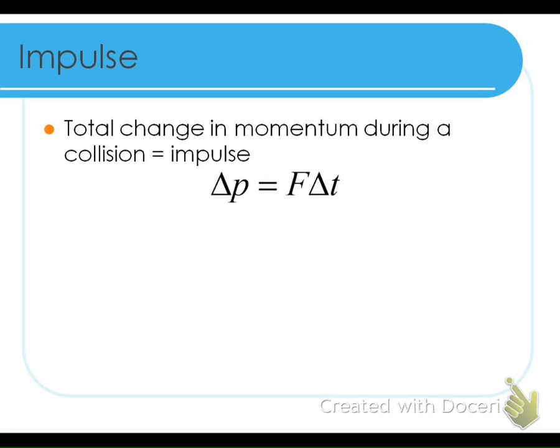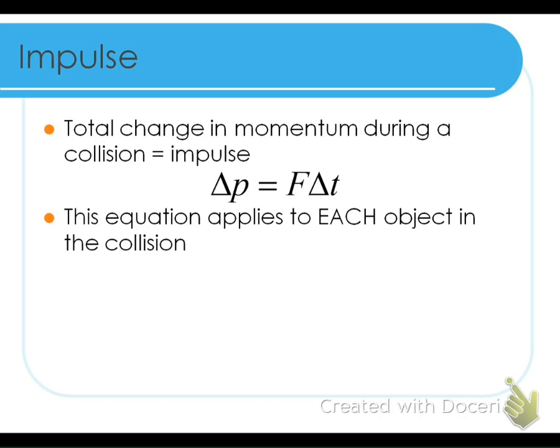So change in momentum is delta P. F in this case is force, and delta T is going to be our change in time. When we're talking about impulse or the change in momentum, it goes with each of those bodies in a collision. So you can find the change in momentum for both objects or one single object if it's just a change in direction or a change in speed. If something comes to a stop, you can find the change in momentum. If something speeds up, you can find the change in momentum, or during a collision. Okay, so this equation that you see will apply to each object. You can find the change in momentum of both objects.